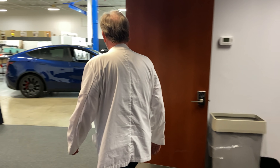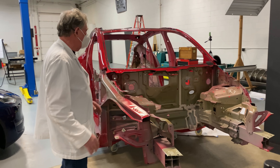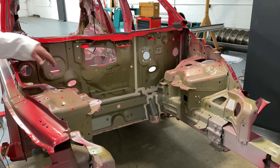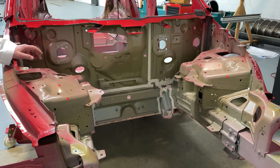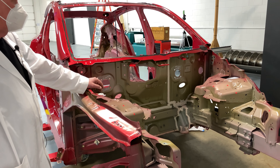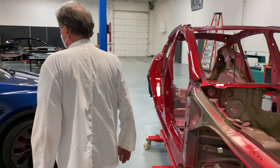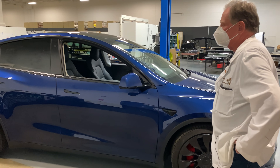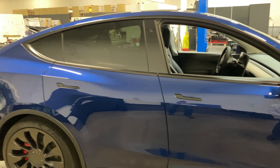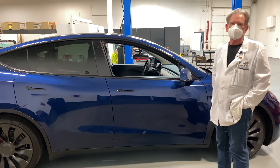So let's just wander out here for a bit. One of the other things that other people say is really bad, but I think is really good: Tesla only paints where it has to paint. None of this stuff is painted — none of it. Although there are other companies that do something similar, no one does it to this extent. I think the reason is because quite frankly the frunk is completely covered up by trim pieces. So I think this is a great idea. And then we come over here to the finished product — this is our second Tesla, the one we're going to be using for testing.